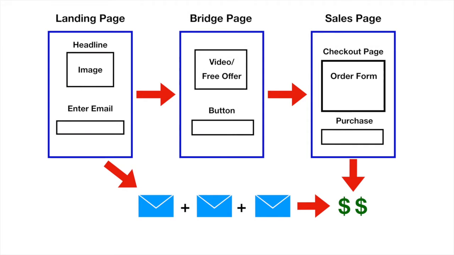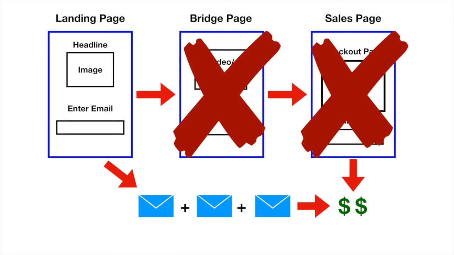Okay, real quick, I just want to recap the whole sales process of when people come to your landing page, go through your bridge page, and eventually end up on your sales page. Like I mentioned in my previous videos, when people come to your landing page, they might enter their email, and that's going to take them to the next page, which is the bridge page. After that, they're going to go to the sales page. But more than likely, the people who come to your landing page are not going to make it to your bridge page or your sales page. So it's important to capture their email so that you can market to them through a series of emails that are delivering value.